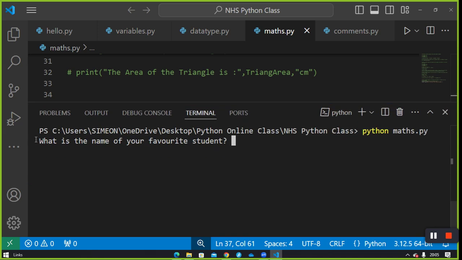Favstud is at the back inside the Python compiler, waiting for Mr. Simeon to enter something inside, and it's because I want to collect alphabets. Please note, I want to collect alphabets. That is why I wrote input just like that, without declaring if it's an integer or a real.